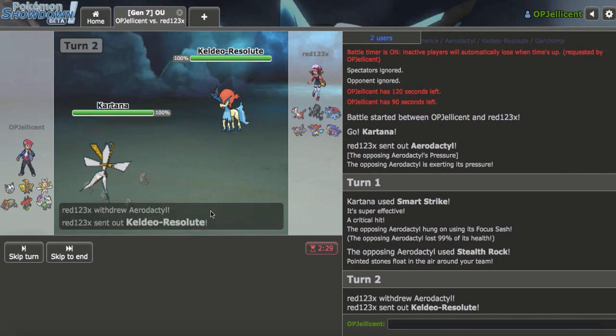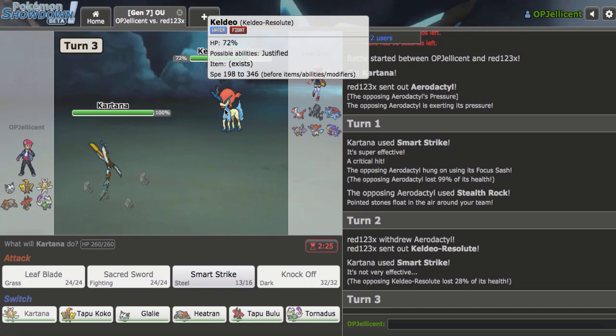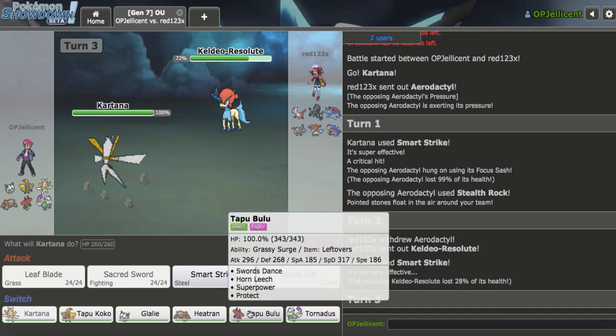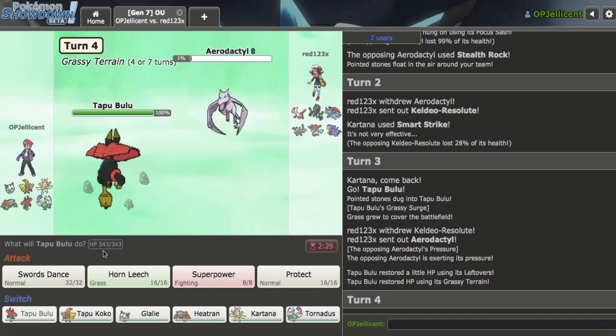Yeah, they're going to go Keldeo, which is their resist, so smart to keep that alive as Death Fodder, but damage on Keldeo is really good for Glalie because this is their only Ice resist on their team. They could have HP Poison. I don't really value Bulu for much else here, so I'm just going to go out into it as they go in here into their Aerodactyl.